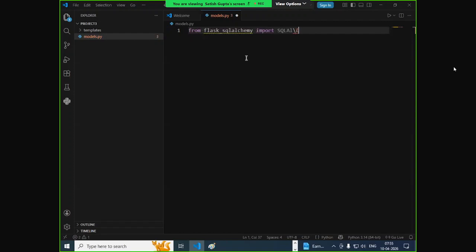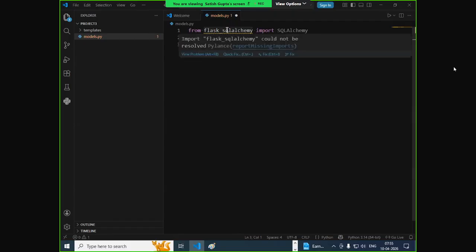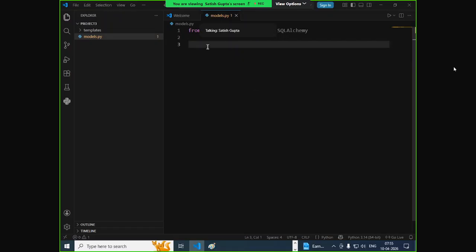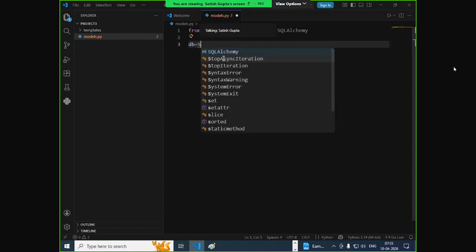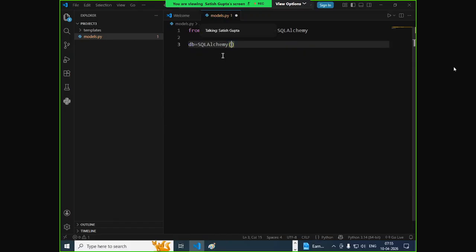The name of this class is SQLAlchemy. After that, first you create the database. You communicate with the database by using an ORM, and that ORM is SQLAlchemy.